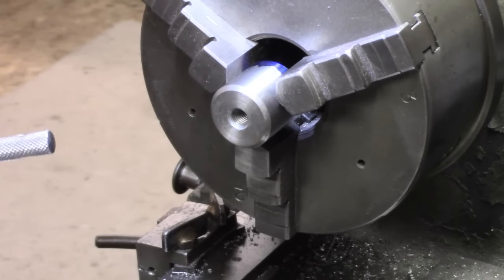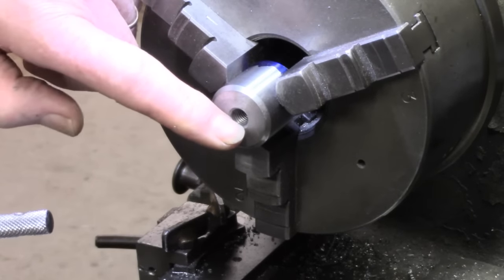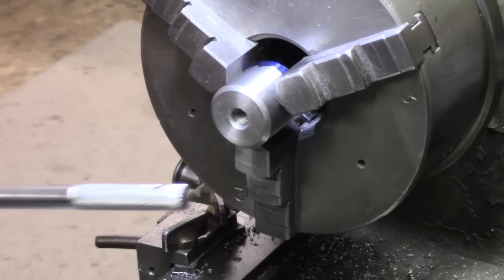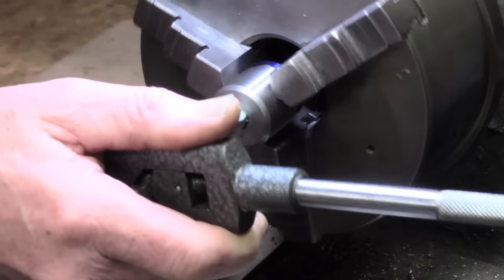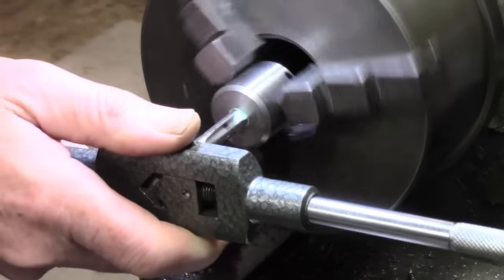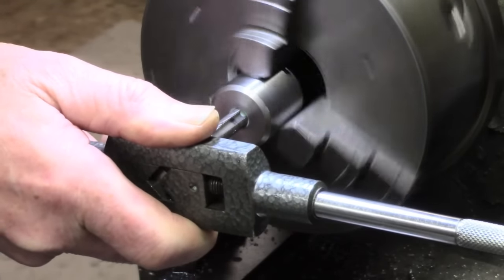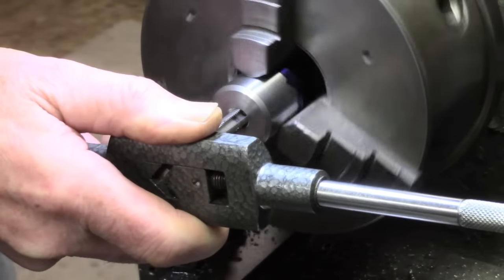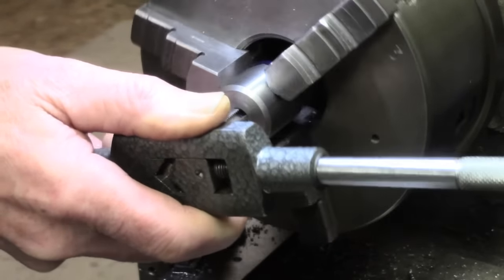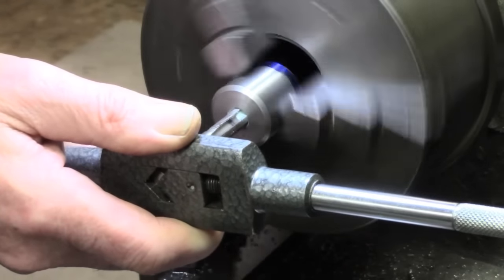Alright, we turned this round, and that was where I had the center, and then we put a little bit of chamfer there. I've drilled and used a number one tap, and I'm just going to put the bottoming tap down there. I'm aiming for just a generous half inch, and that should suffice.